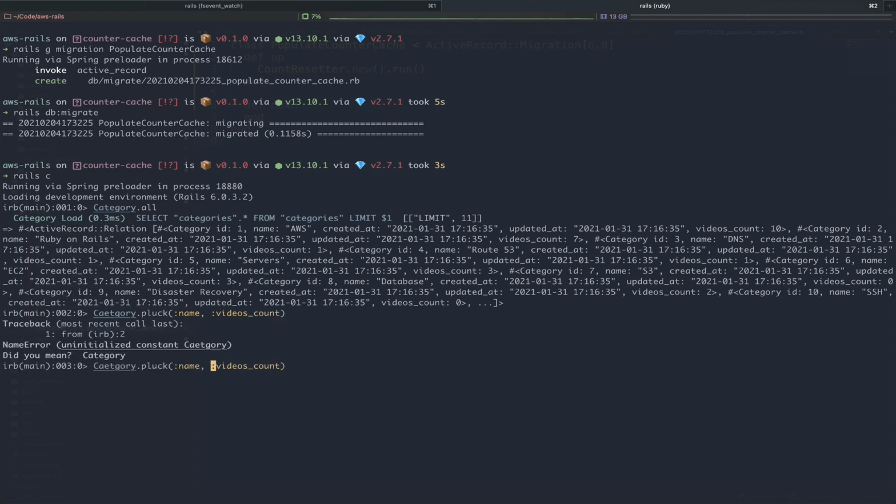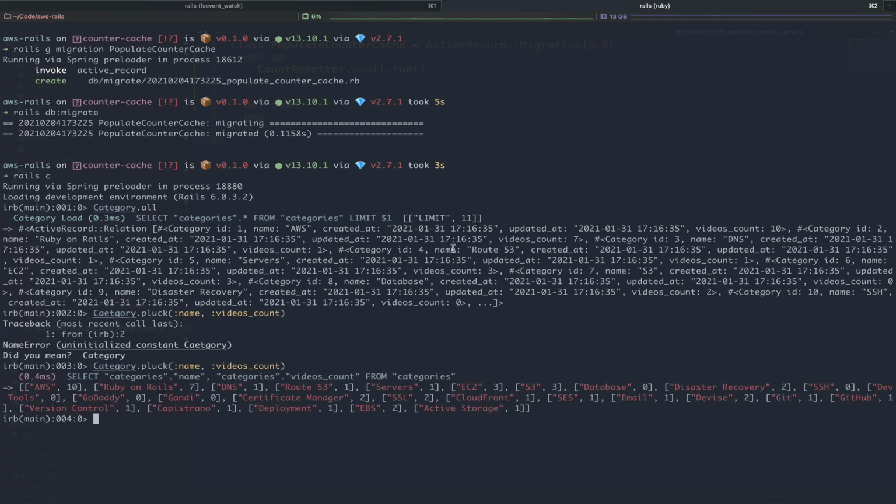You have to actually spell category correctly for this to work. And there you go. You can see in this case, we have the AWS Rails category tagged with 10 videos in the counter cache column, Ruby on Rails with 7, and so on. Categories without any videos will default to 0 per the default we set in the database.